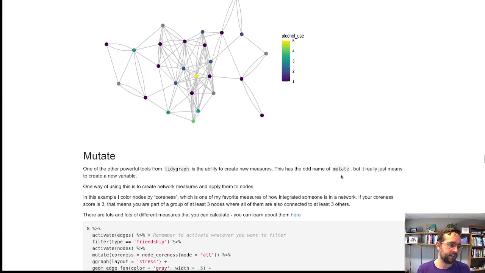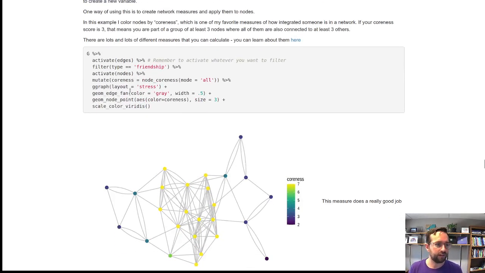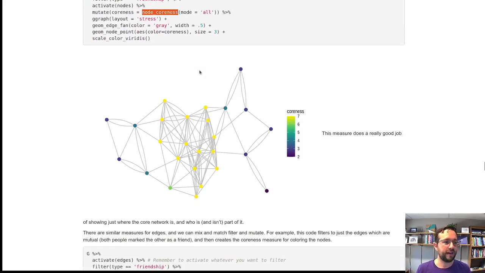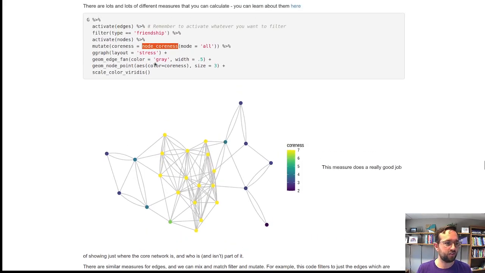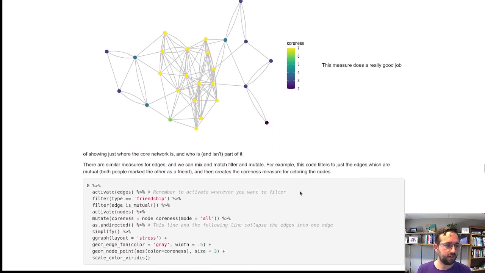I think it's slick. Mutate, we've talked about mutate already, but here's another example where we can actually do two things together, right? So we activate the edges, filter to friendship, and then activate the nodes and mutate where coreness equals node coreness. I think that's a great measure of how inside of a network someone is. They have a lot of friends that also have a lot of friends. And then we change the color to be based on this coreness. So these all have a coreness of 7, and then as you get out toward the periphery, the coreness goes lower.